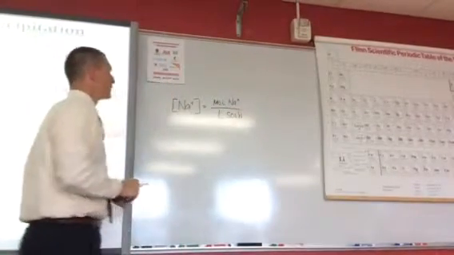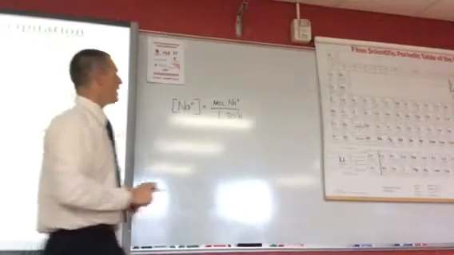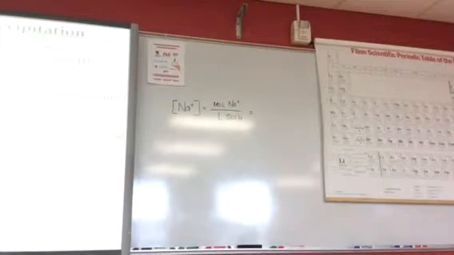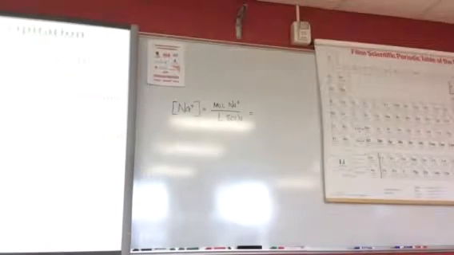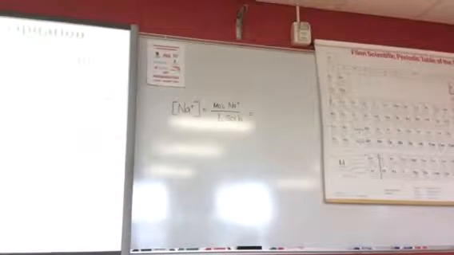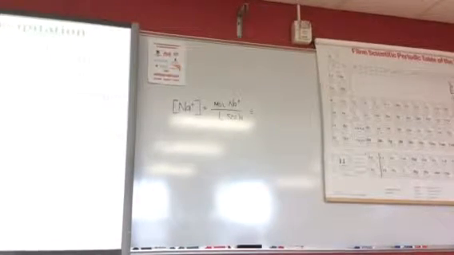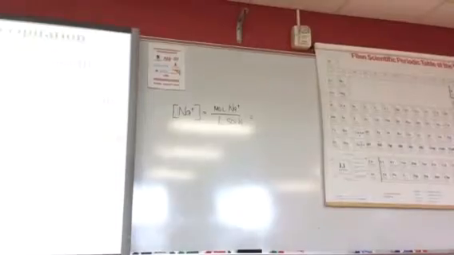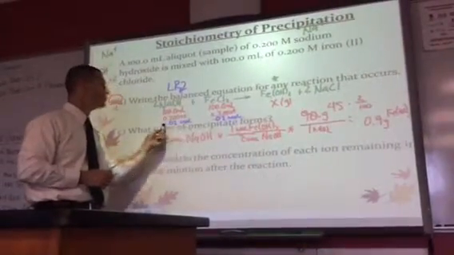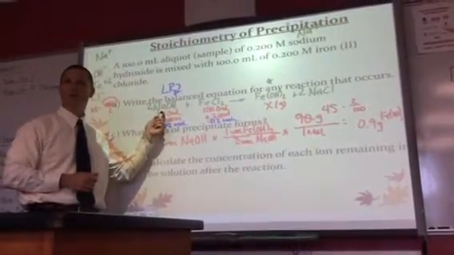Okay, moles of sodium over the liters of solution. Let's see if we can figure out what those numbers are. I think we can. How many moles of sodium are in this solution? We found moles of sodium hydroxide was 0.02. Is that the number of moles of sodium? Would you agree that there were 0.02 moles of sodium to start with?